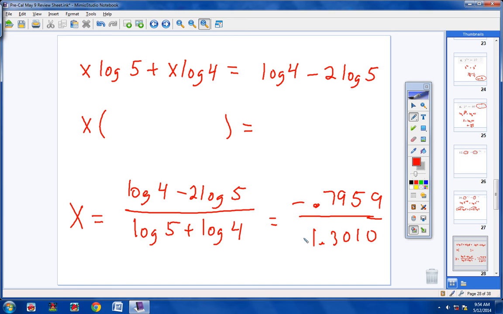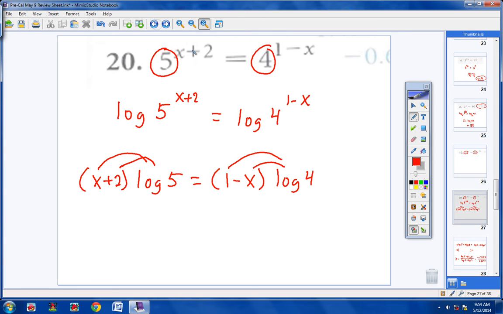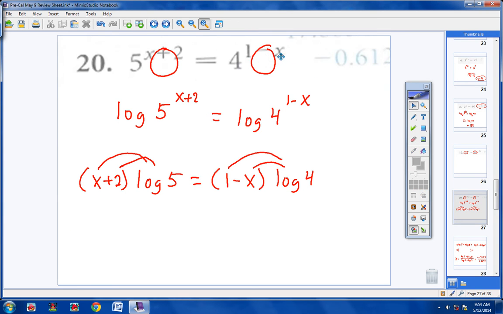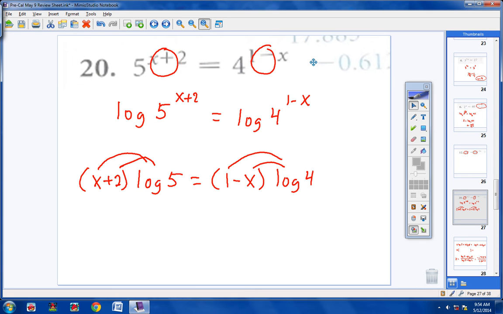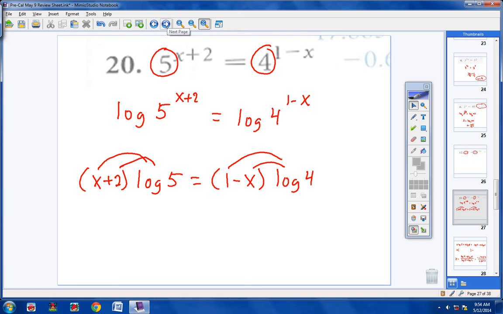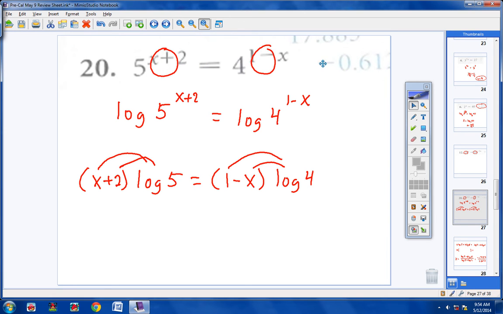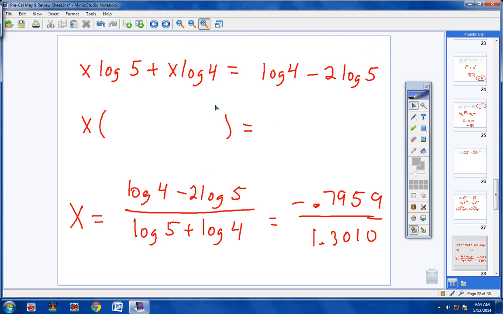1.3010. Now, if you take these two numbers, Caleb, Matthew, and divide them out, you should get this. You should get whatever our answer is here. Do I have the answer? You should get negative 0.612. I hope we do. If not, we've made a mistake. So negative point, what did I say it was again? 612. Let's see what you get. What'd you get, Matthew? Okay, let's make sure, because I think I'm going to make a mistake somewhere. Negative 0.612. Close enough, yeah, okay. All right, there we go.